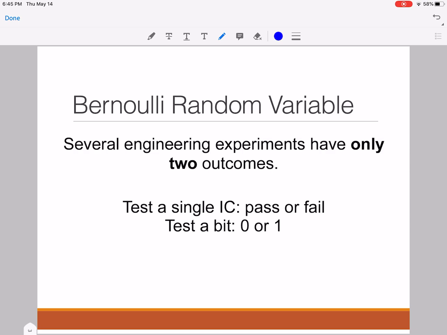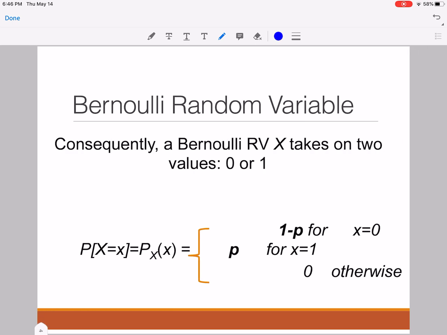Similarly, computer engineers may be interested in testing different bits. Specifically, let's say that they're interested in testing one single bit, which can be either 0 or 1. An engineering management employee at a company may be interested in finding out whether a shipment has come or not. So that's again a Bernoulli random variable. Either the shipment has arrived, where a random variable x takes the value equal to 1, or it may not have arrived, meaning the value of random variable x is equal to 0. So that's what Bernoulli random variables are all about.